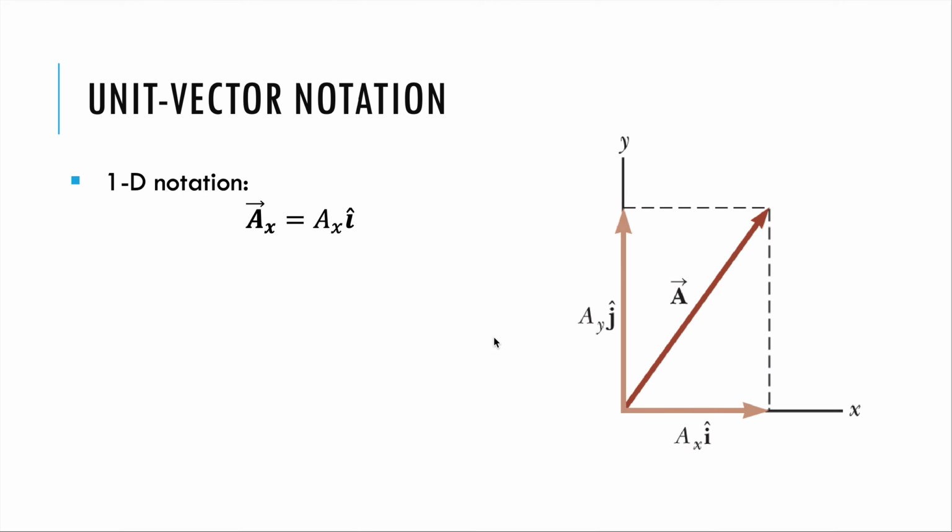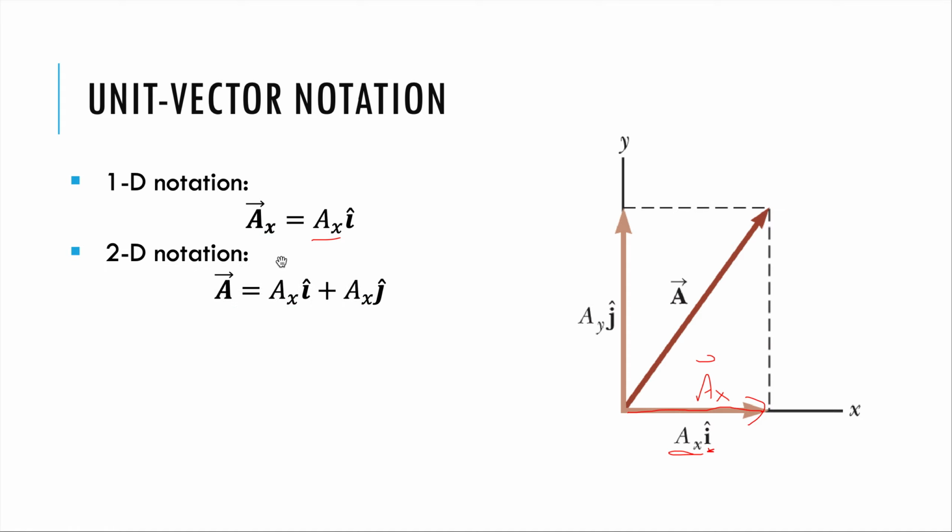How do we express vectors using unit vector notation? All we do is write down the components of the vector and follow it by i hat, j hat, or k hat depending on the direction. An x component would be followed by an i hat to specify that that x component goes along the x direction. As you can see over here, let's say you have this vector ax that points along the x direction. Well, then you would specify it as ax i hat, where ax here is the length of that vector, and i hat is the direction of that vector.